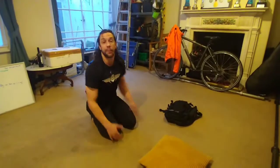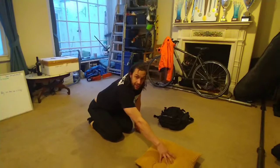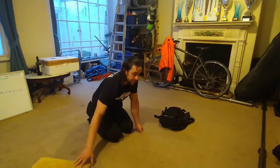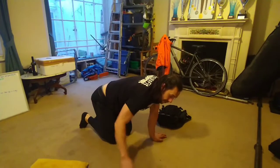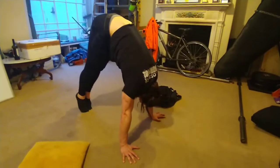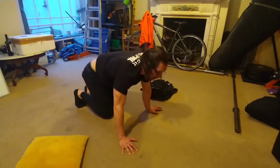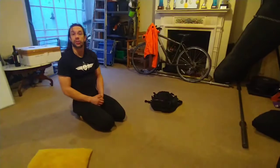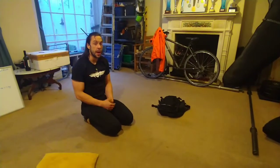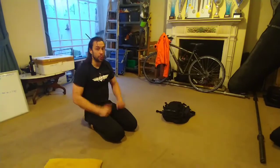The problem with the pike push-up, again, is if we're going with that cushion, you're going to tend to find that you're limiting the range of motion. So if you can do it without, you're just going to have to imagine that nice triangle position still. Head to the floor. Same again, sub-maximal repetitions with good quality. If you want to film them and send them across to us, see if there's anything we can do to help, more than welcome to.